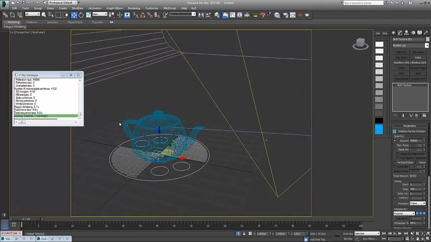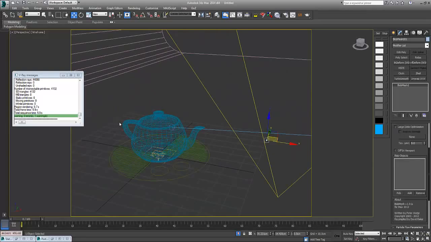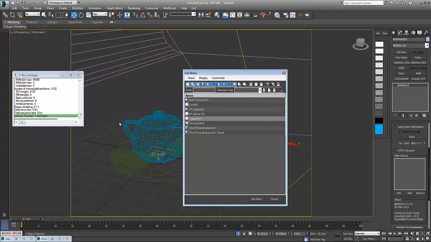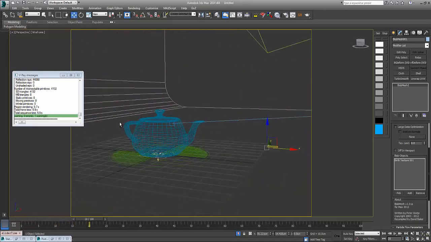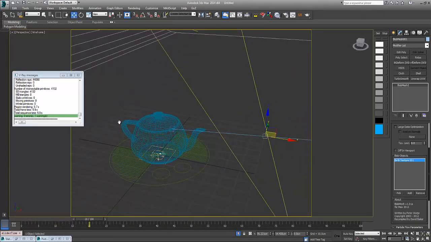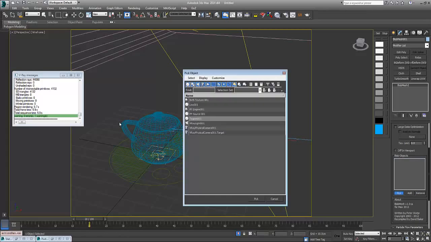Now we go back here, add, and click outside the burst texture. Does it work on it? No, it doesn't work on the birth texture. So pick H and PF Source 1.